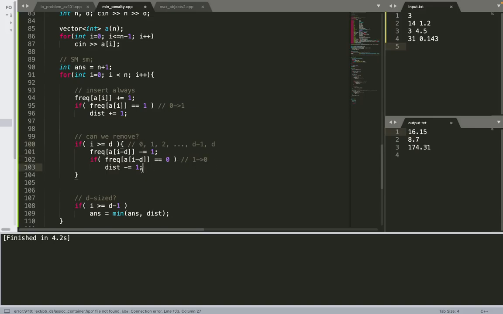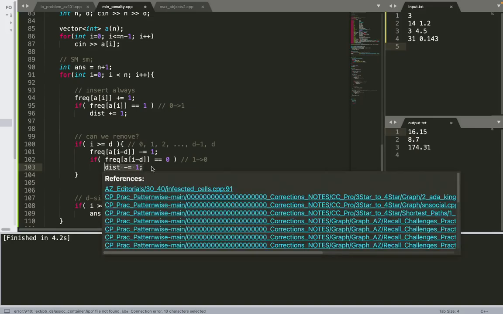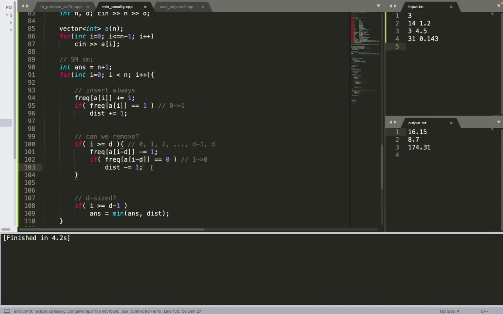If that is the case, then we need to decrement the distinct elements count by 1.